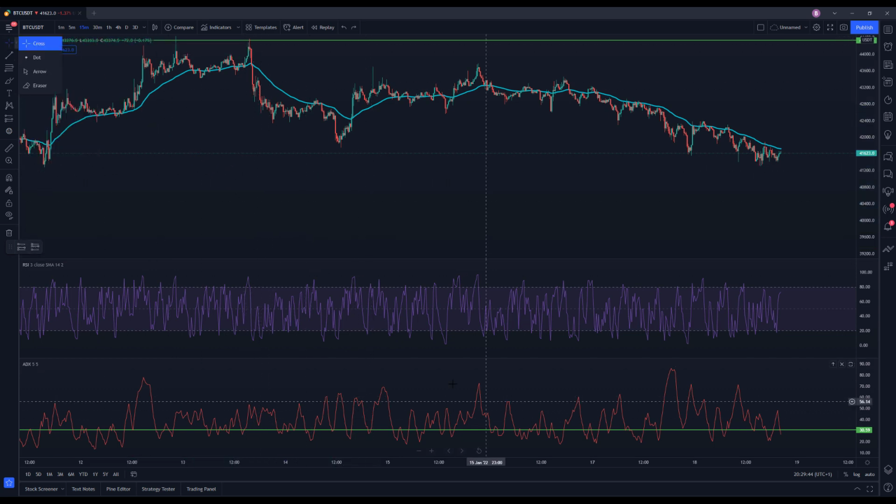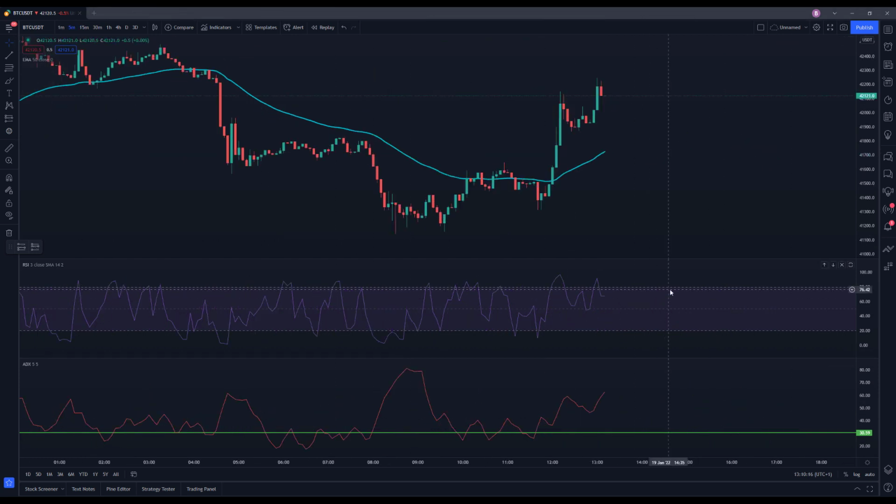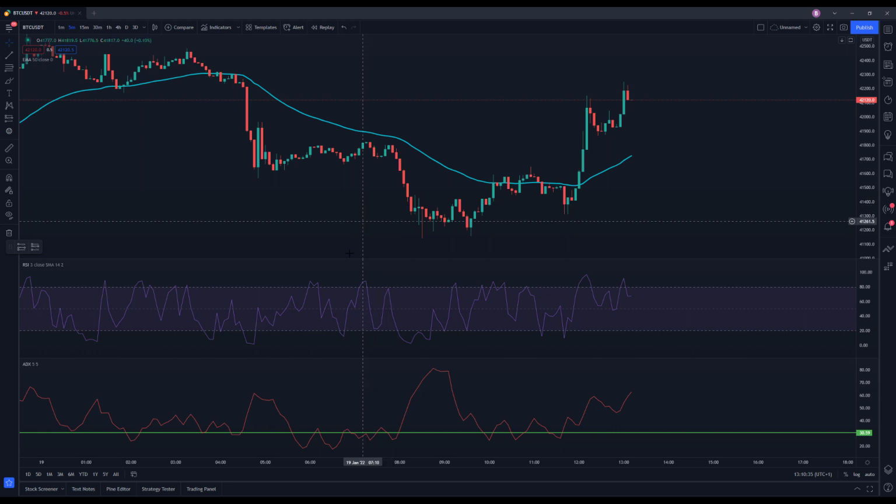Okay, so we have everything on the screen now. So we've set up nicely. In this screen, I can see two short entries. One would have taken you a profit, the other one would have stopped you out. But still, if you take two trades with a risk reward of 1.5, you still make a profit. Keep that in mind.